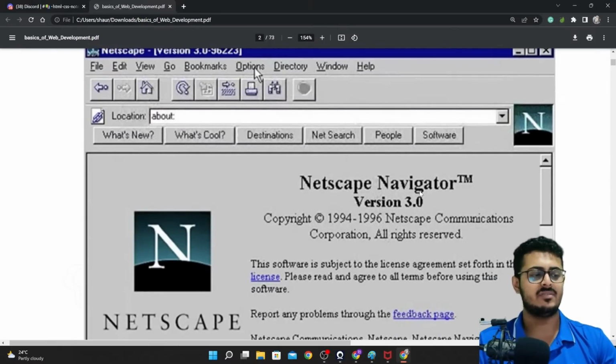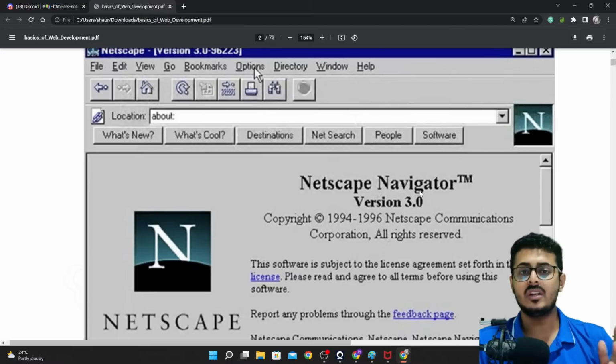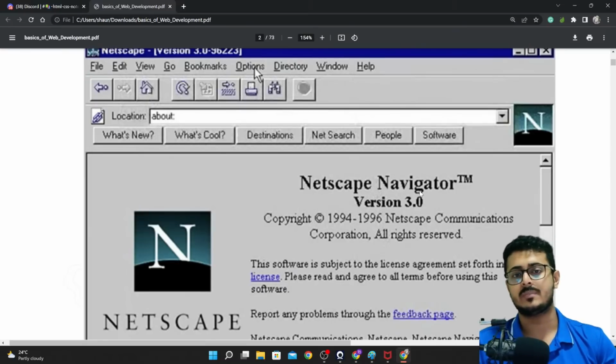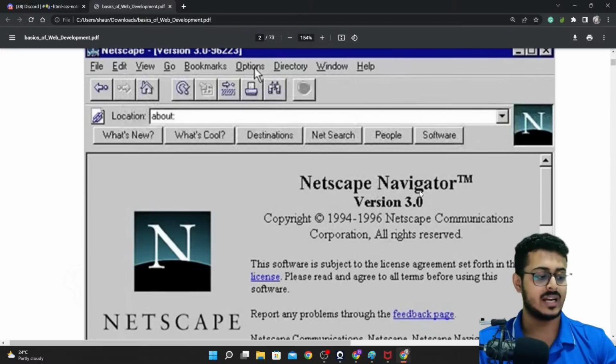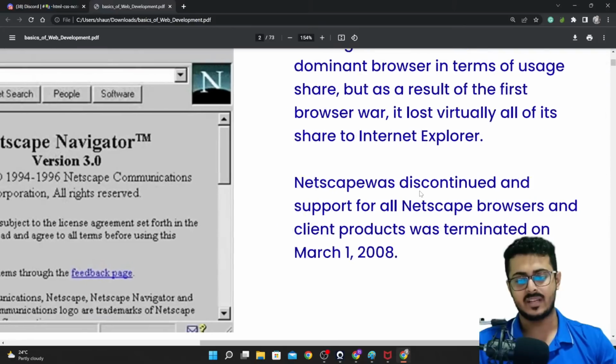So almost every single thing that the user needs in a current modern website is already there in a web browser that was 30 years old. So not a lot of changes have come up in terms of the web browser itself. Netscape closed its doors back in 2008, and was then overtaken by Internet Explorer, and then we all know that Internet Explorer was also closed down at a later point of time, guys.